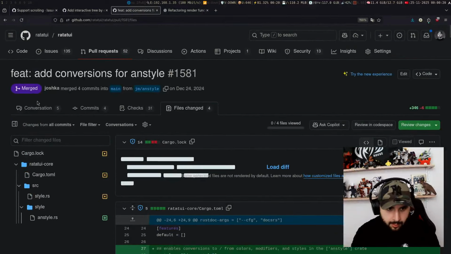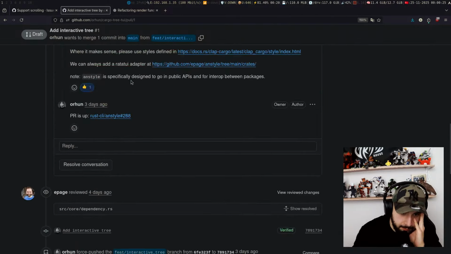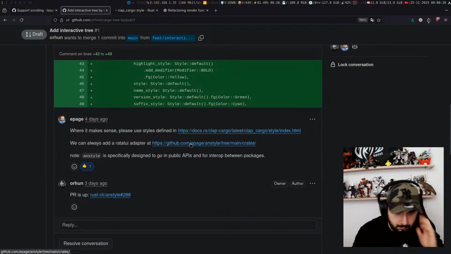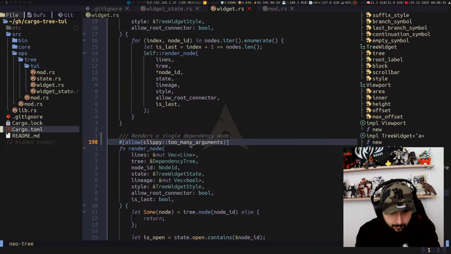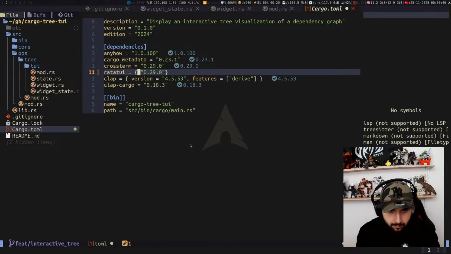Oh, I forgot to unstyle stuff. Okay, let me just do that. So, gonna enable the unstyle feature for the tui. Features and style.